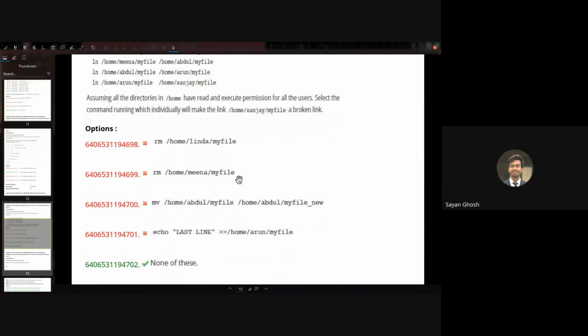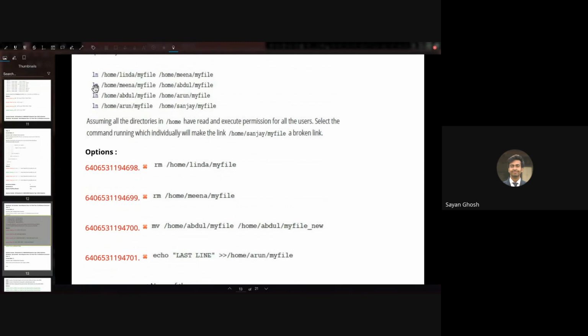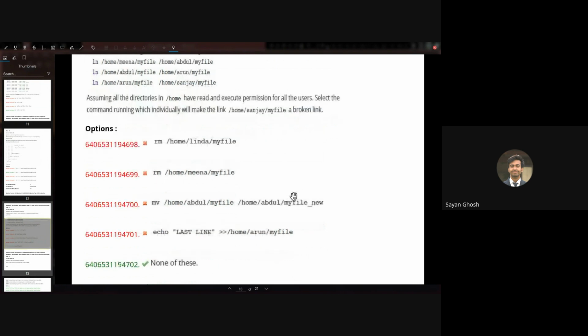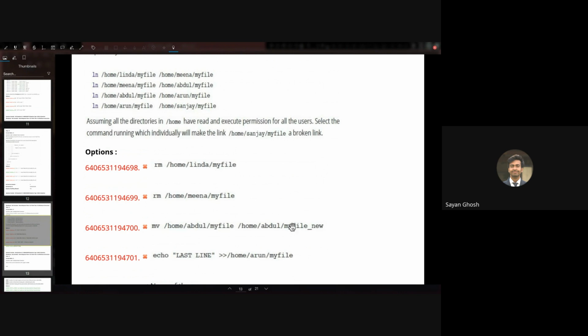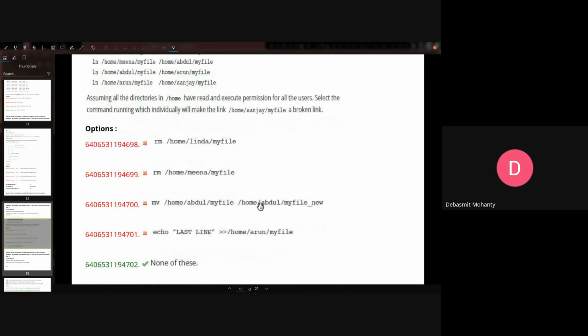And in the other session, there is basically -s. So in that case, the first, second, and third, all of these are correct options, because deleting anything or moving, like changing the path of anything, will basically break the chain of the soft link. We'll also see that when we are doing that paper. But I think option 3 is actually more tricky. You are not removing it; you are basically renaming the file. You're just changing the path. So even that will break the link, right? Because soft links depend on the path and not the actual file. That's actually a tricky question. So let's move forward.